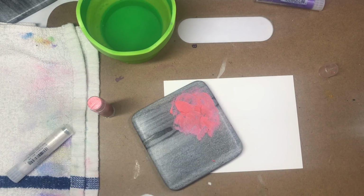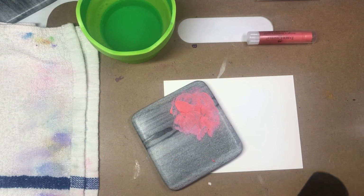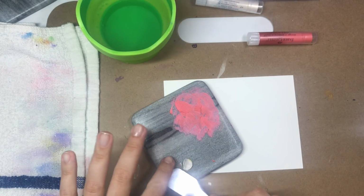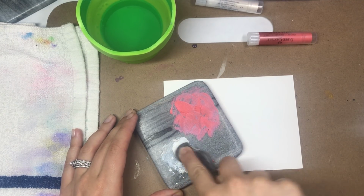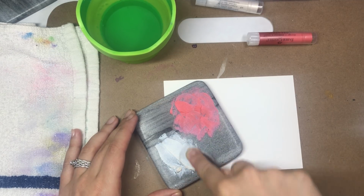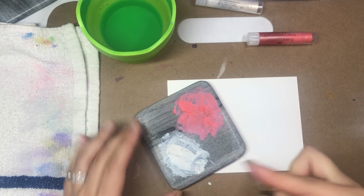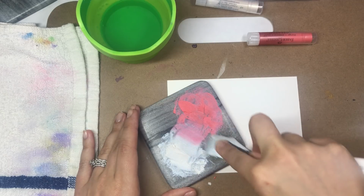Take a tissue and wipe it off. Then I'm going to take my metallic icing. I'm going to do is kind of take a little bit of each and mix them together in the middle. Kind of makes it a little bit lighter.